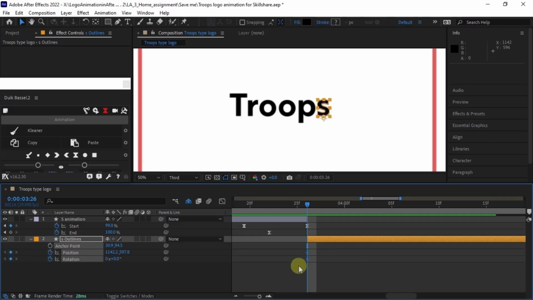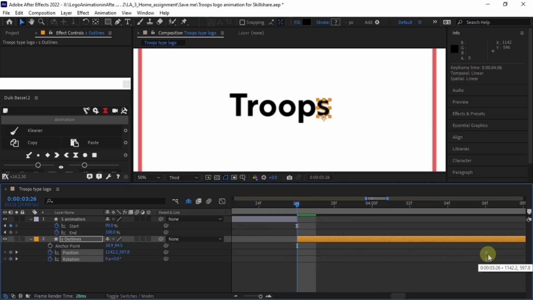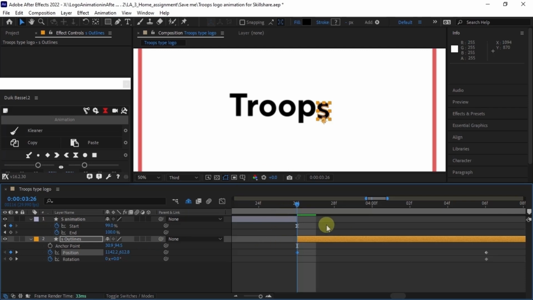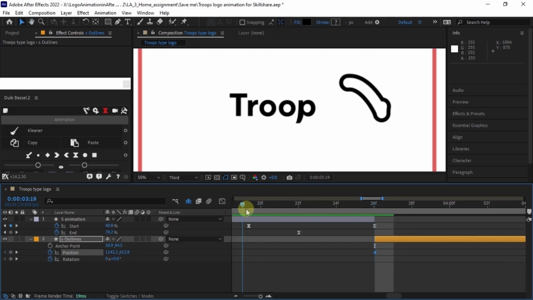Here we go. Move this again 10 frames. So we are on the 26th plus 10 somewhere here. And now for the position, I will just bring it down a little bit. And for rotation, since this thing is jumping like this, you can see it will end here. So you can see it moving down and then to the left, which means the position will be down, and then rotation to the left again, to create that continuity.